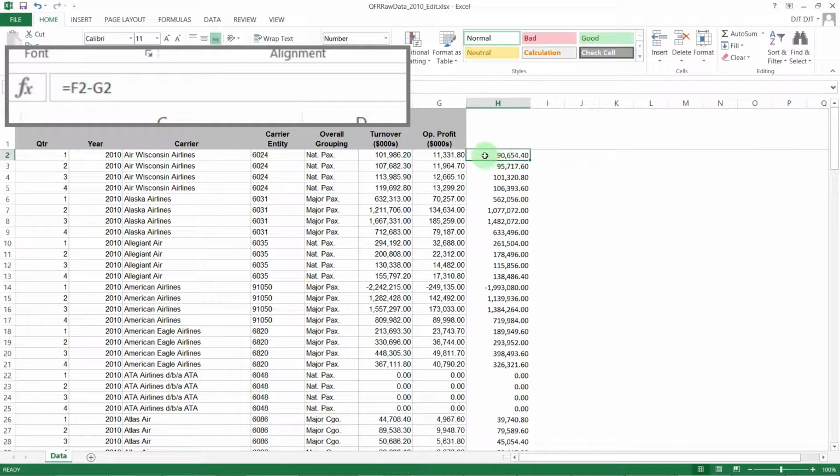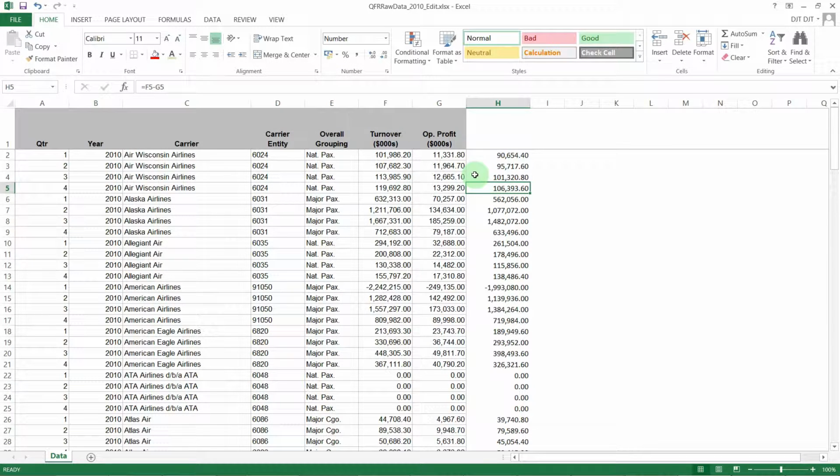So in this cell we typed in F2 minus G2 because we're in row 2, but as we've dragged it down, in the next cell it's automatically updated it to be F3 minus G3 and F4 minus G4 and F5 minus G5 as we go down. So it's automatically updated the formula based on how we've copied it down, which is very useful. And also the other useful thing about it is that if these numbers change, the formulas will automatically update.